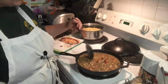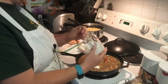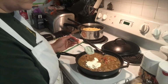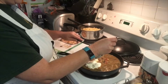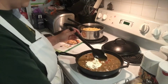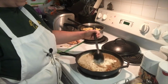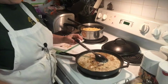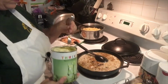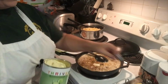Okay, our 2 minutes are up. So we're going to go ahead and stir in half a cup sour cream. And then the recipe calls for a tablespoon of lime juice, but I am going to actually do 2 teaspoons of the limeade. Like I said, this is just going to give it a nice tangy flavor.